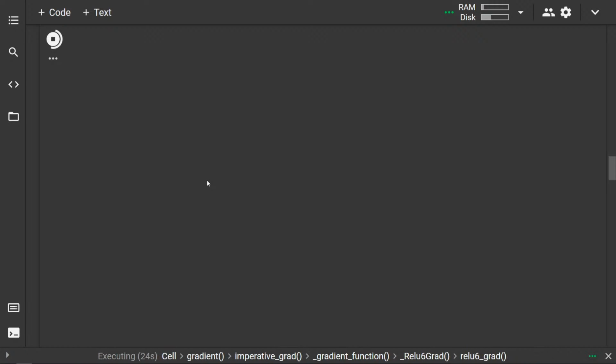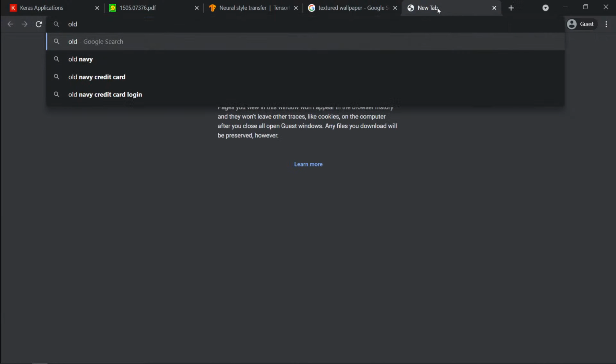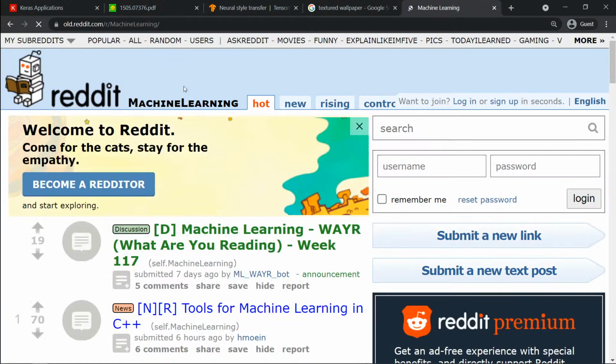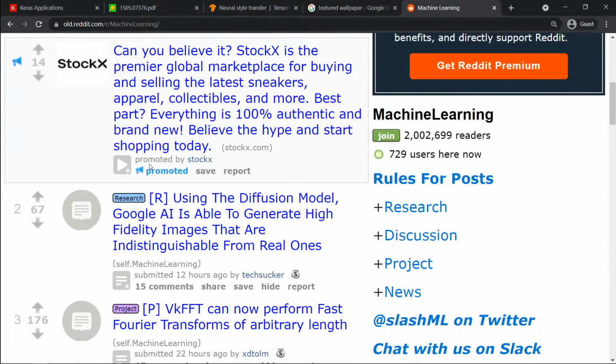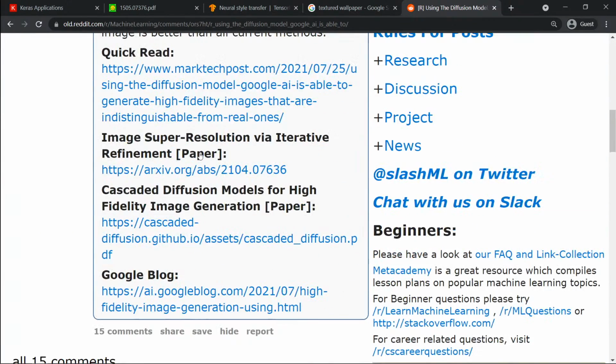Come on. Oh, it's so slow. What was that other thing I was looking at? Old Reddit, r/machine learning, and that one, super resolution via iterative refinement.